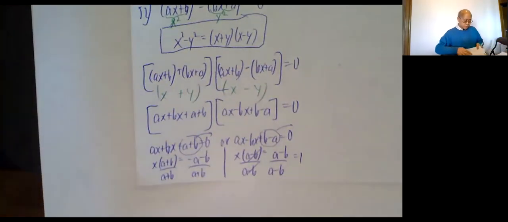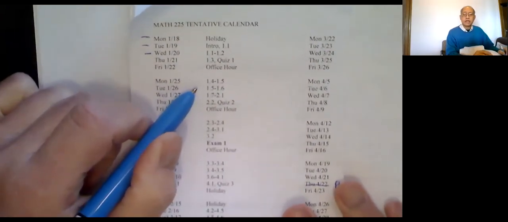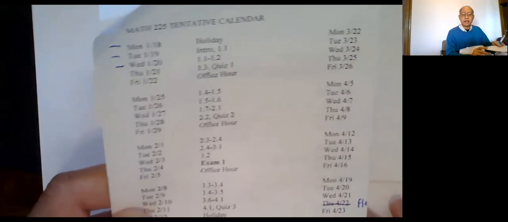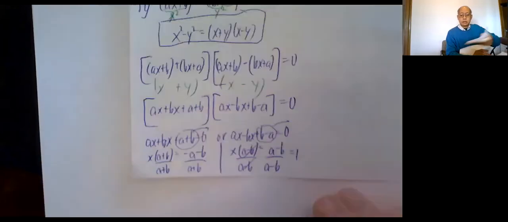Okay, and that's about it for the section, folks. So I've done what I originally had scheduled for 1.3. I know a lot of you have stuff in the chat. Okay, 1.4, let me show you key pages. I'll show you the homework problems. And for the benefit of those of you that don't want to get the book and never plan to get it, I'll just show you those pages, and what we're up to. Then I'll try to tackle the chat.